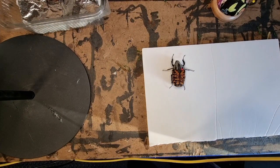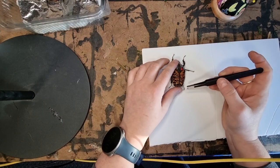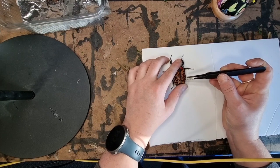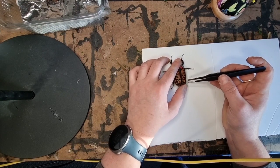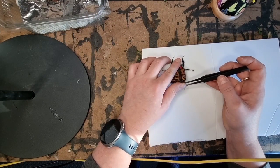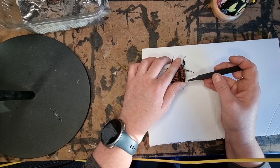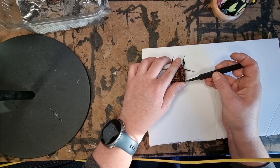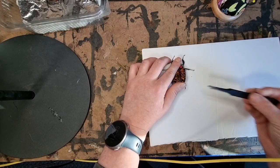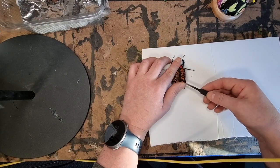Then we want to get some tweezers, because I find it easier with tweezers initially anyway, just so you're not going to damage those fragile wings. And there is a big vein under there. Now you might want to have a little look first. It is going to take some practice. It's quite a difficult thing to do without ruining everything. And just slide it out. See where I'm pulling from the main part of the vein on the wing, top vein.